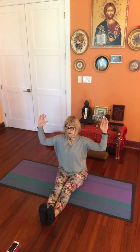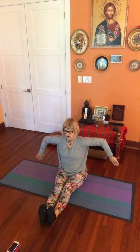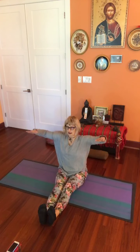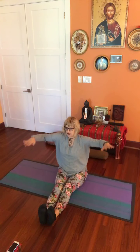Cactus arms. Draw the fingertips down to the ground. And now bring the fingertips up to the ceiling. So your pivot point is your elbow. Keep the elbows 90 degrees. This is a great shoulder stretch if you have issues with your shoulders.